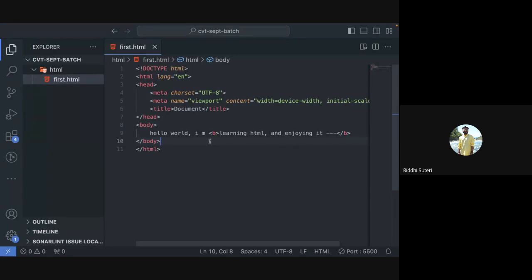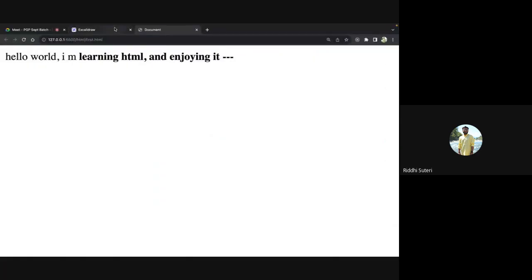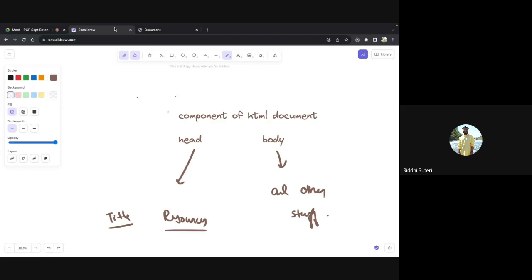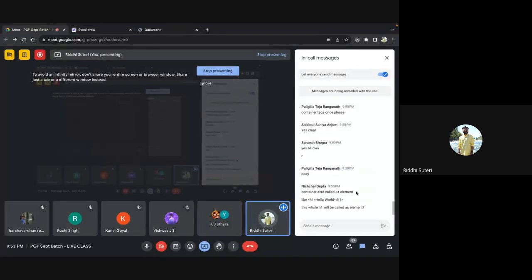We will obviously move ahead and we'll try to create good structures. We'll try to give styles here. We'll try to add many things. But that, I believe, is very satisfactory if you are doing this for the very first time. So here we have made a very basic page, and we have understood the components of HTML.